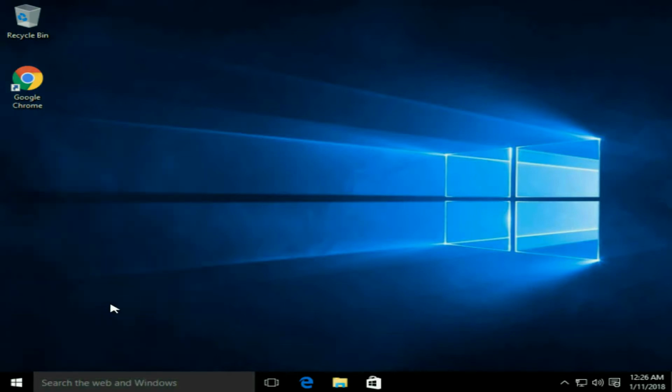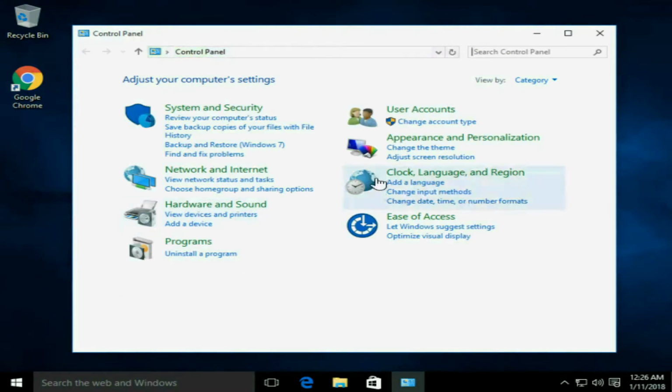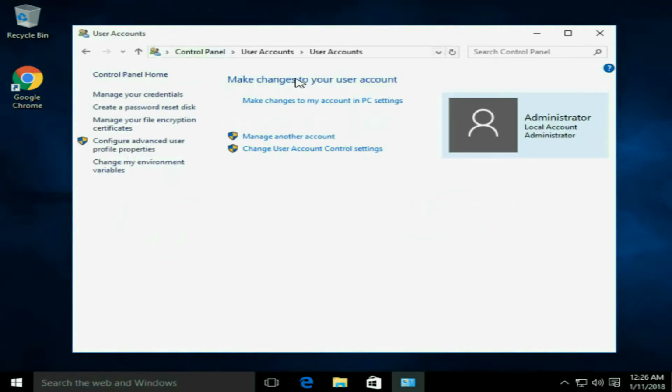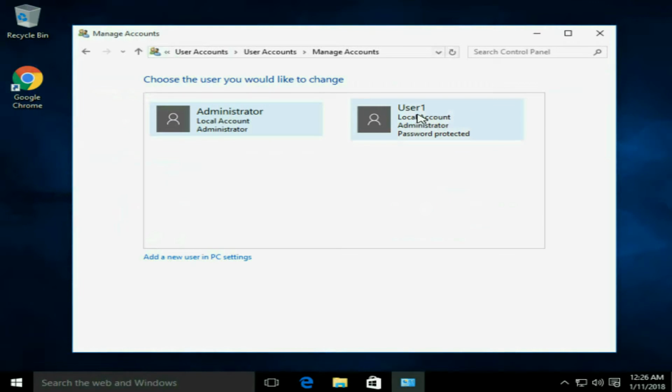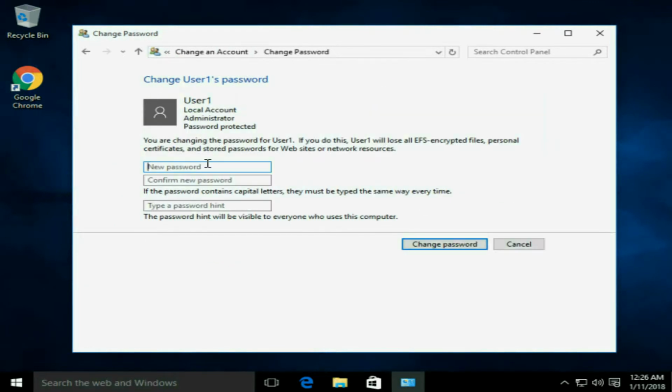You can right-click the Start menu, left-click Control Panel, left-click User Accounts, left-click User Accounts again, left-click Manage Another Account, left-click on the username that you would like to change the password for, and then left-click Change Password. Since we're already an administrator on this account, we can change it without any questions asked.